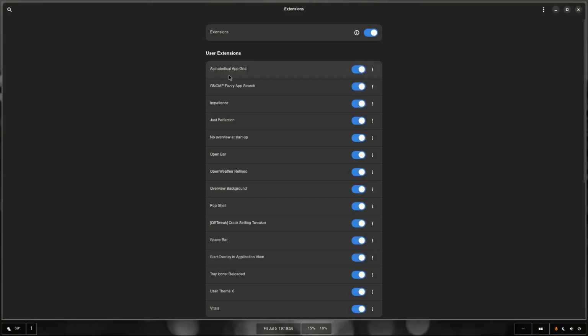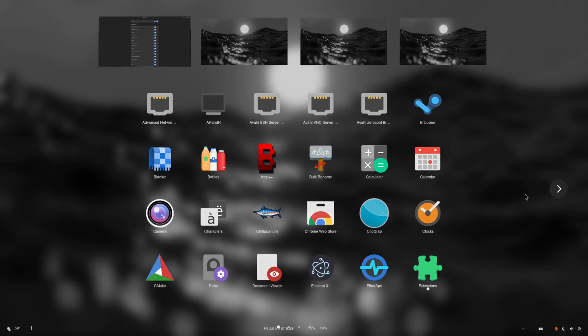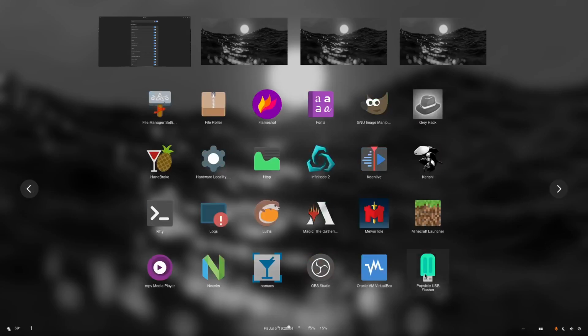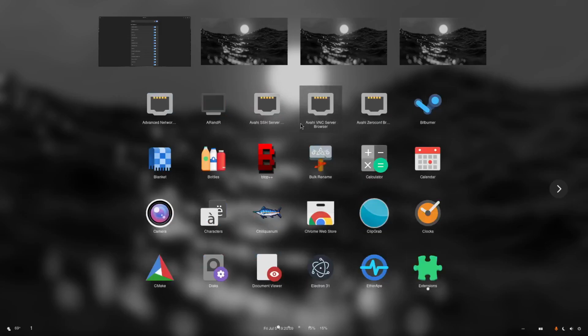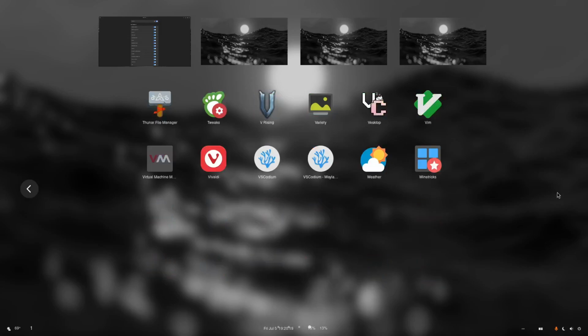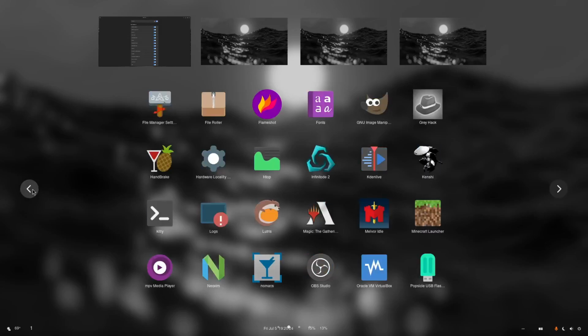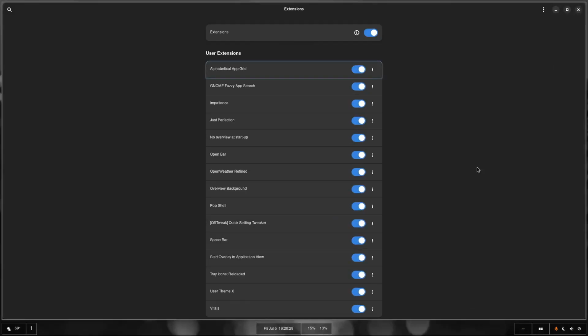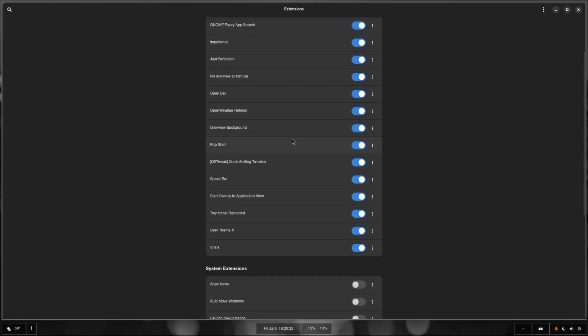Alphabetical app grid. If you don't have the alphabetical app grid, what happens is these are kind of split into their own frames, and you'll have a few missing on the bottom, and each one will be different, and that's really annoying to me. So I use the alphabetical thing. My main purpose is to fix that, but it also puts all my apps in alphabetical order. Not that I need that, but every once in a while, if you forget how to spell something, or if you forget if something's on your machine or not, looking through here works. And yeah, that's all the GNOME extension stuff.